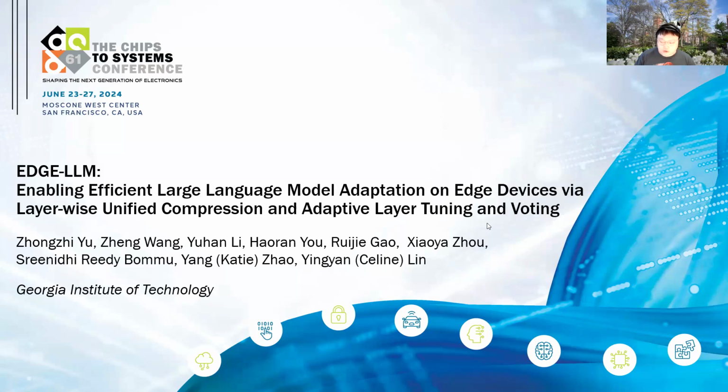Today I'm going to introduce our work, Edge-LLM, enabling efficient large language model adaptation on edge devices via layerwise unified compression and adaptive layer tuning and voting. This work is published in DAC 2024 and collaborated with Zheng Wang, Yuhan Li, Haoran, Ruijie Gao, Xiaoya Zhou, Shrintini Boom, Yang Zhao under supervision of Dr. Yingyan Lin.